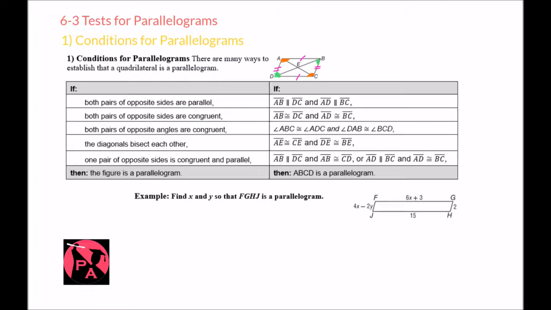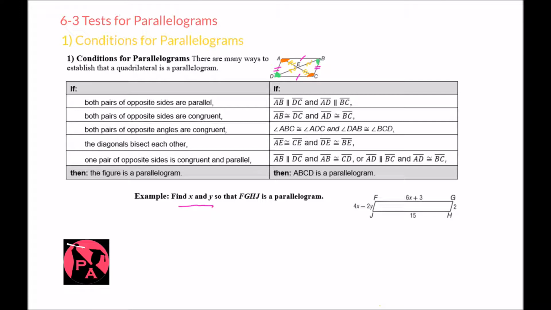And also, there is one more thing. The diagonals bisect each other. So let's take segment AC. It must cut DB in half, like this. DE and EB must be the same, and DB must cut AC in half, or we can use 3 lines on the parts of the diagonal. So I guess that's all for the parallelogram. So let's move on to the example right here.